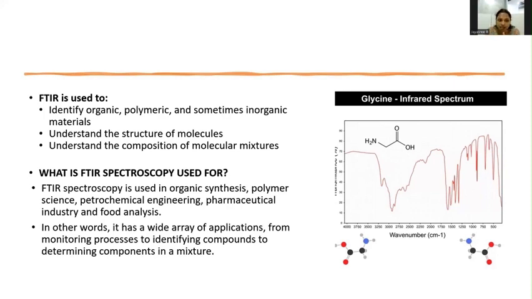So with that inference, you will be able to identify the exact type of bonding happening between the two materials, that is the drug and the polymer or whatever it is. For example, when you are developing a copolymer or a blended polymer, whenever you are doing these combinations, you can identify what kind of chemical interaction is going to happen between the two materials using FTIR spectroscopy.